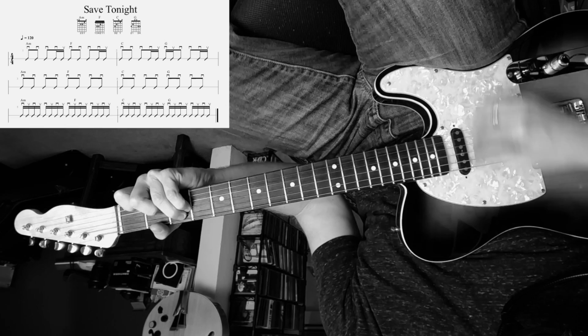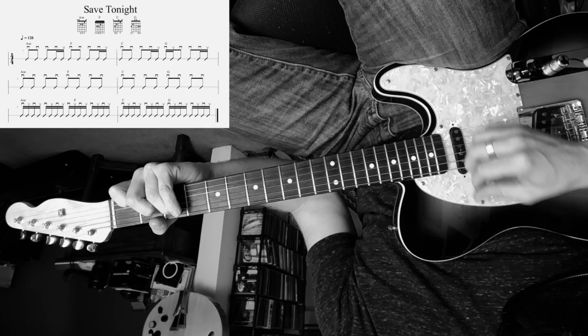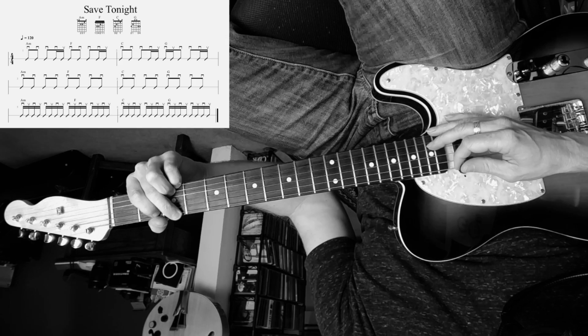So now let's look at the second measure, C to G. It's a little trickier here. It starts off the same rhythm on the C: down, down, down, down, up. Then we get to the G chord. We've got to go down, up, down, down, and then two more down, ups, down, up. So let's just actually stay on that G for a second. Let's work with that rhythm because it's now slightly different.